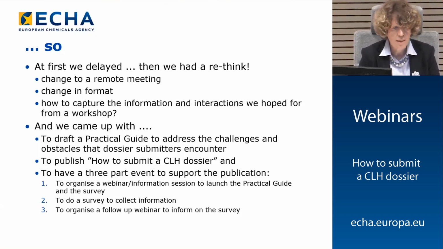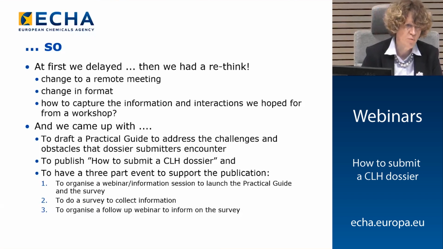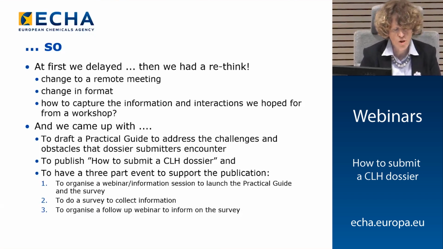And we decided then to have a 3-part event to support this publication. And today is part 1. This was to organize the webinar and information session to launch the practical guide, and also to launch a survey. We decided that a survey would be how we could collect the information that we would have been able to collect if we were in a workshop. Ideally, we had hoped that the workshop would have had lots of one-to-one sessions, and there could have been lots of networking and different meetings in coffee breaks and breakout sessions. And that's very hard to actually do in a remote way.